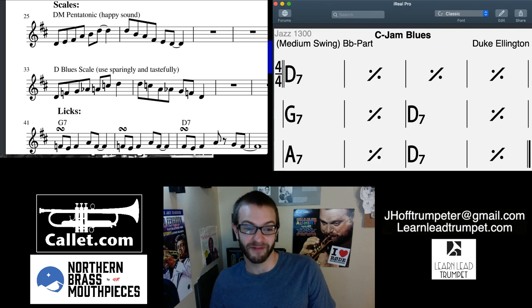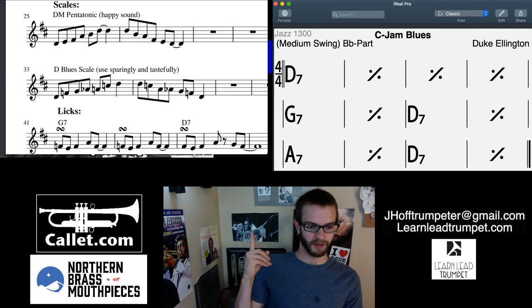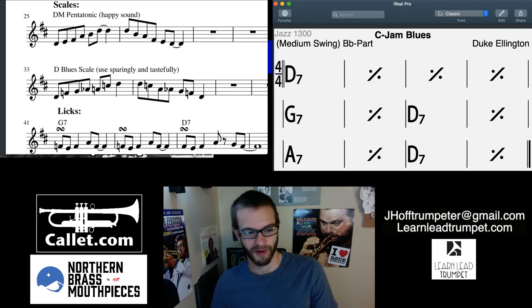Clark Terry loved pentatonic scales. And Clark Terry was the happiest sound in jazz. I have him right here. Right there. It's always backwards. There's Clark Terry for you, right? So Clark Terry was the happiest sound in jazz. He used a lot of major pentatonics as well, and minor pentatonics, but a lot of major pentatonics. So yeah, let me just show you how that goes.